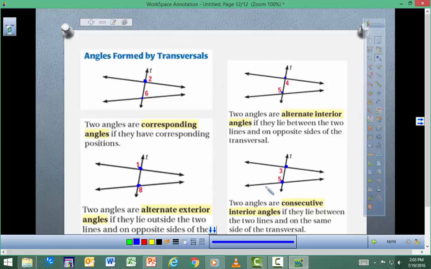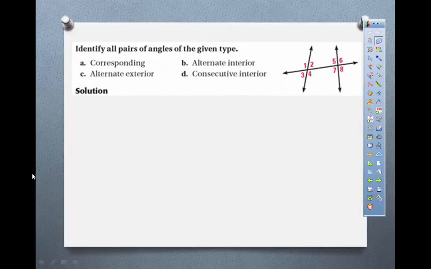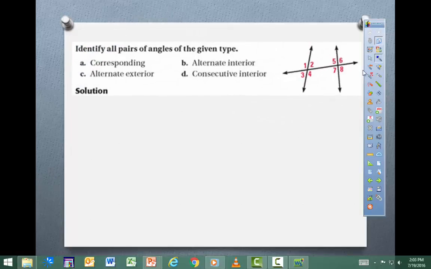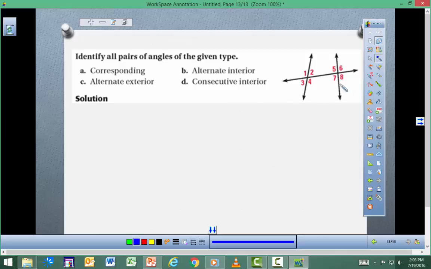And now you're just going to have some practice problems where you're identifying which angles are which. So let's go ahead and practice this a little bit. This time our transversal is going this way, but notice the transversal has to intersect at 2 different points. There's a single point there and there's another point there. And whenever we go through naming these angles, we have to identify one from each group of angles. So let's start off with corresponding angles.